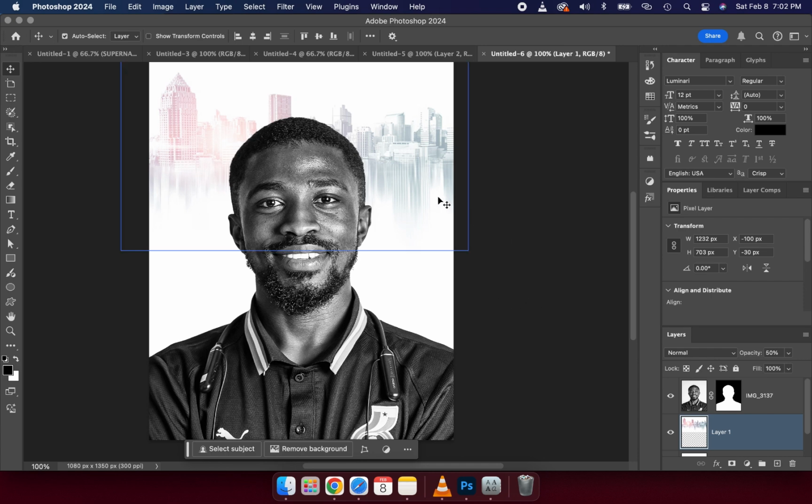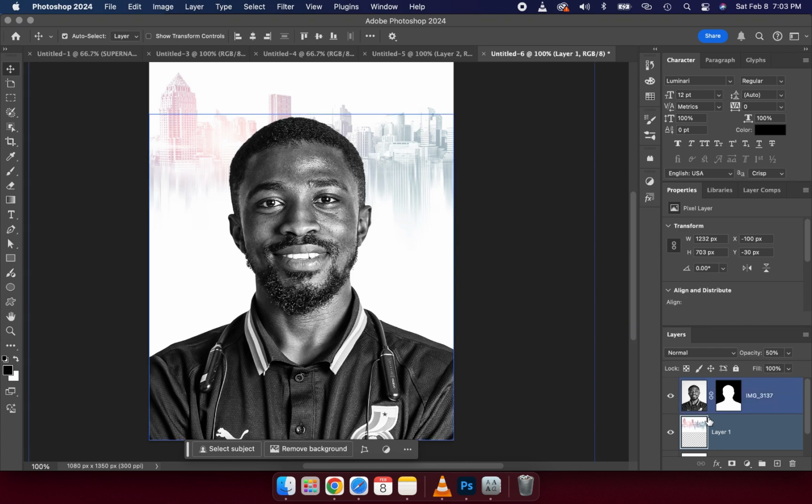And I'll leave the background also in the description. So once you place your background under the image, you come to this panel and reduce the opacity to 50%. So you just double click here and enter 50, and it will reduce the opacity to 50%.